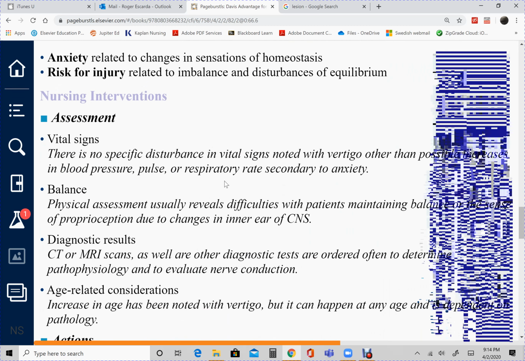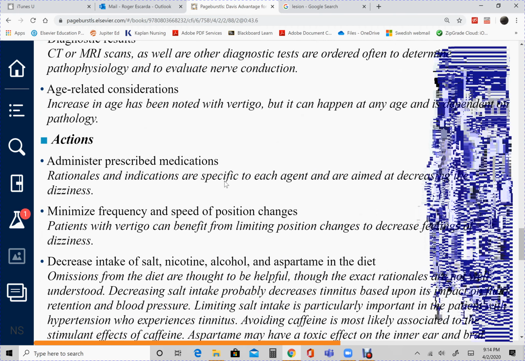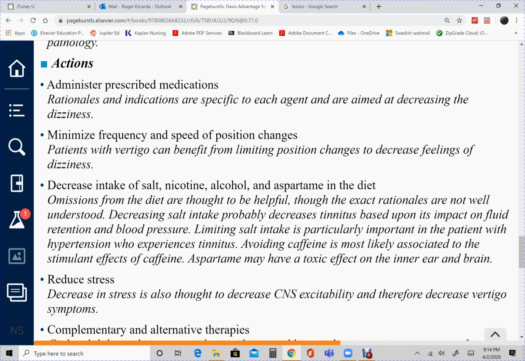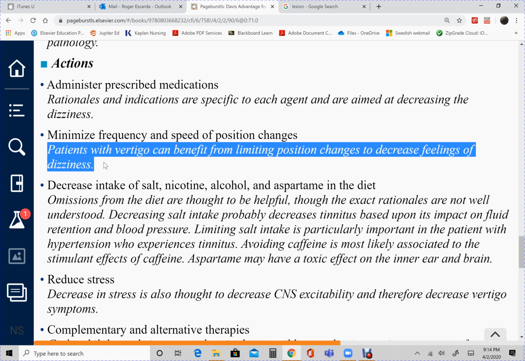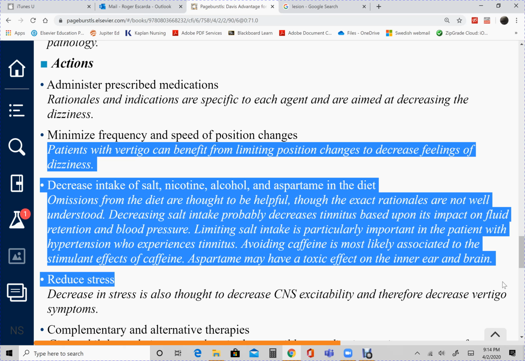Now, I mentioned non-pharmacologic interventions are here. So these are on top of your medications, which we had several. These are non-pharmacologic. So one is take it easy, rest, change movements slowly. Okay, and then for your diet, this has been proven to decrease incidence of vertigo.